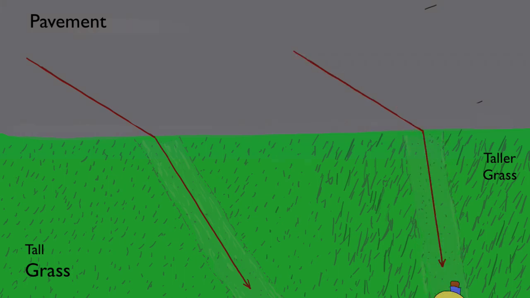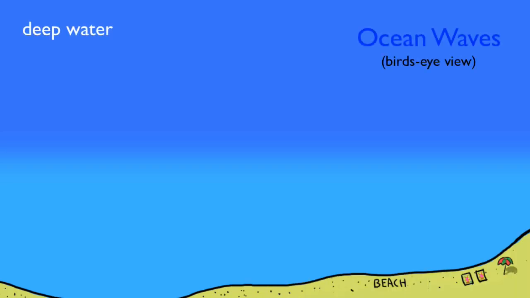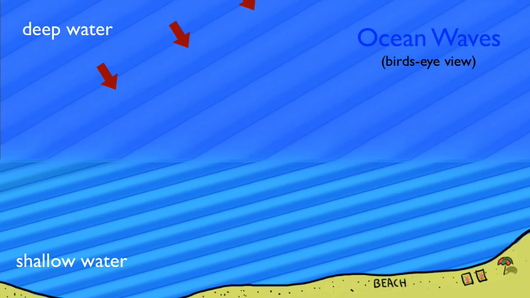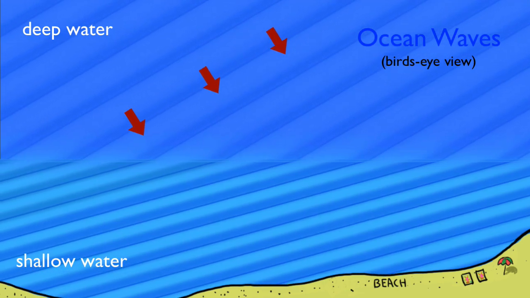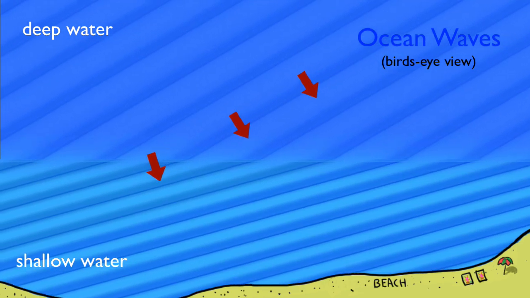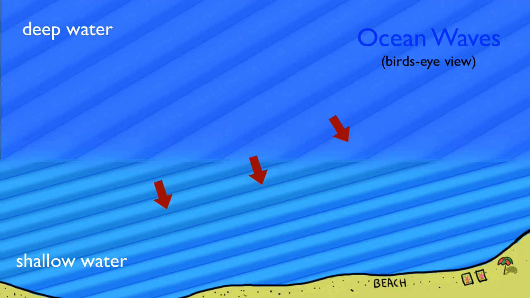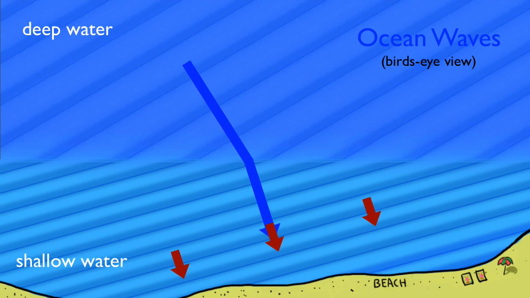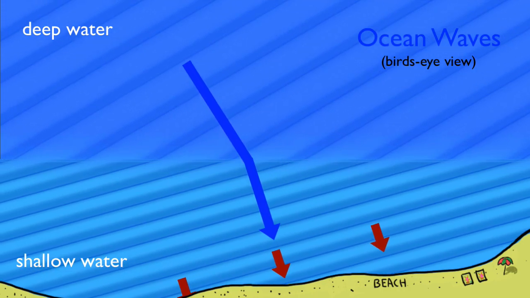Waves behave much the same. Here are ocean waves coming into shallow water at an angle. The side of the waves that hit the shallow water first slow down first. The end result is that the wavefront as a whole pivots into the medium into which it travels slower.